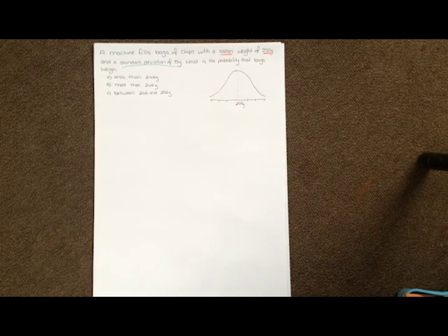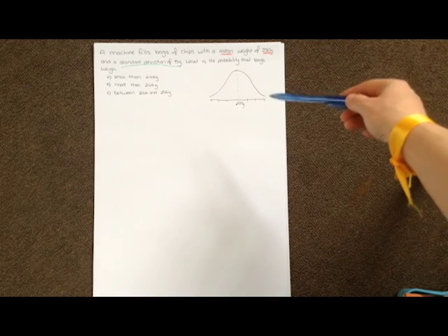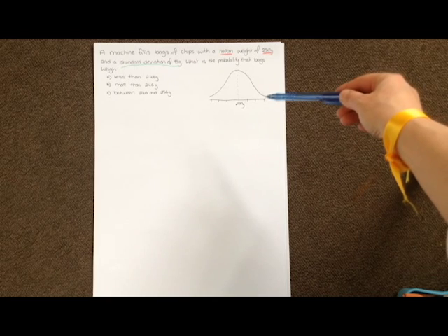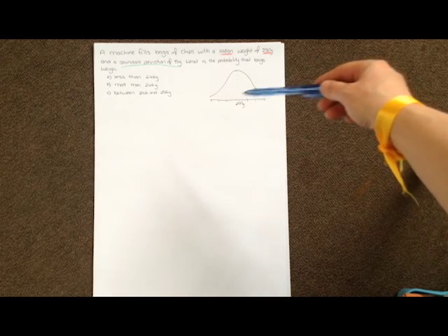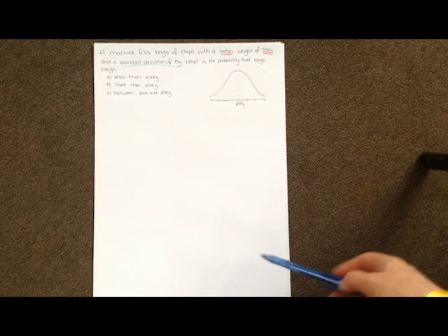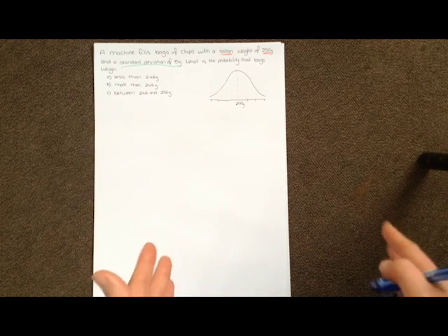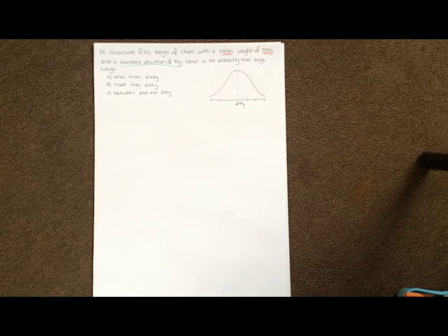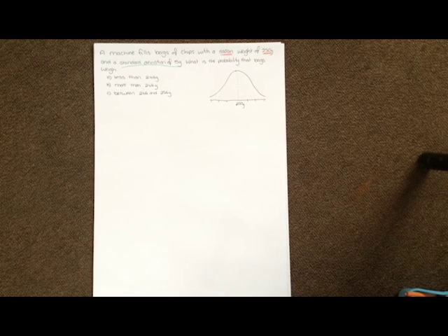Now, the common convention is that within 3 standard deviations, pretty much all of the results should have been captured. Now, you can see that my curve doesn't quite reach the axis. That's because we can't guarantee for sure that 100% will be in that range, but it's almost certain that things will be captured within 3 standard deviations. And if the value is not within 3 standard deviations of the mean, it's considered to be an abnormal value. So I'm going to go ahead and stop this video, and I'm going to put my standard deviations onto the scale. So my standard deviation is 5, so I'm going to be going up in 5s, and I'll see you in a minute.